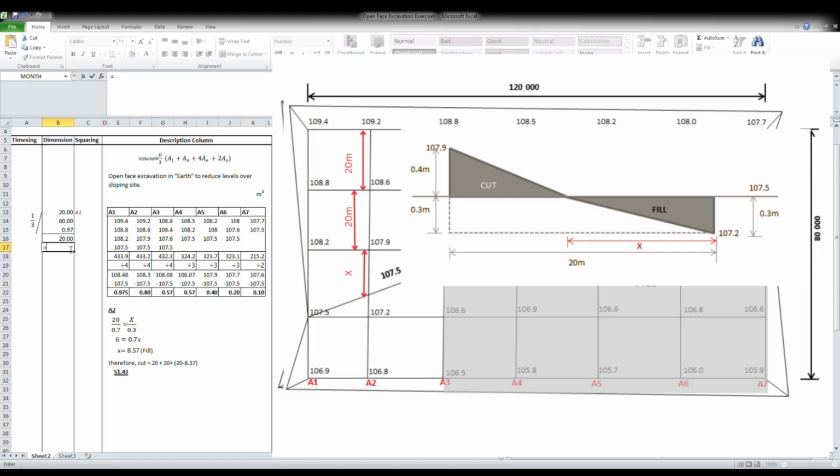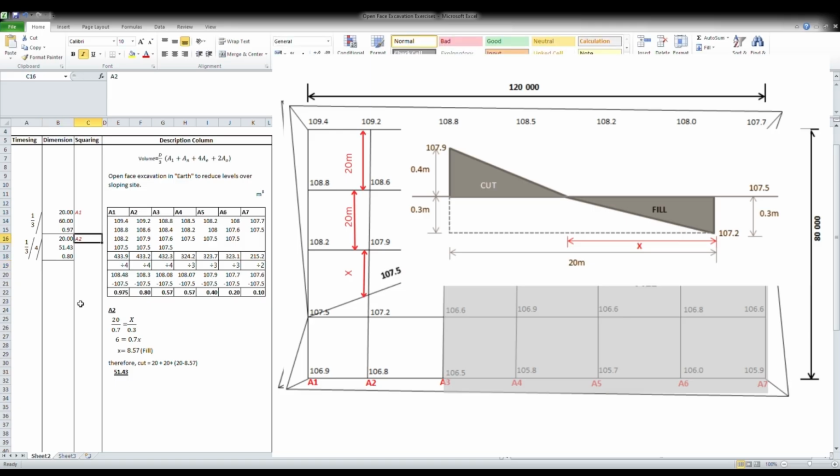So now we have the 3 dimensions, we can put those down. So we have here 51.43, and then we have our depth of 0.80. Okay, so we're going to multiply it by 1 over 3 times 4 because it's an even numbered section, A2. So let's reference that as A2.